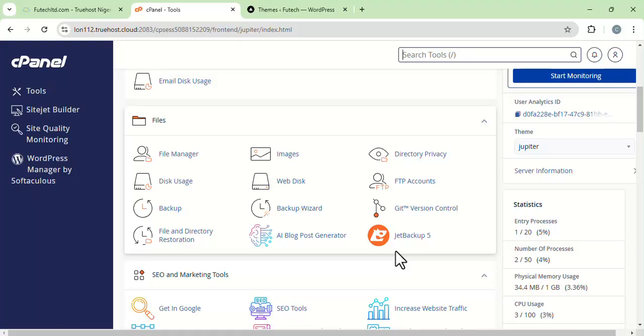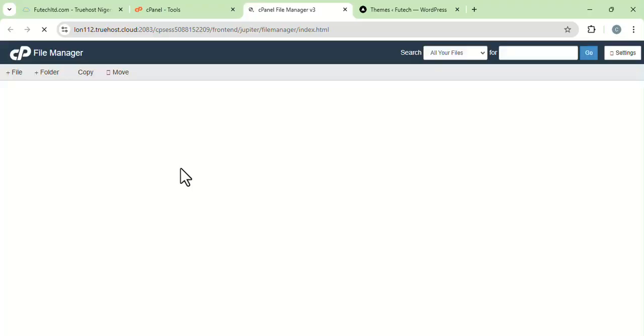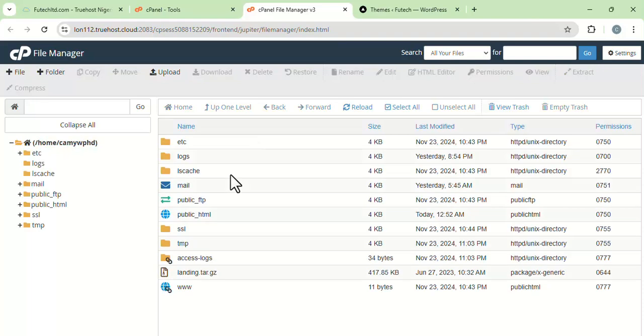So this is the cPanel of your website that I'm not going to show you, but if you come to this file manager and open it, you're going to see one thing. So you are going to see this public underscore HTML. The public underscore HTML is just the same thing as the htdocs folder in our XAMPP. But the difference is that this one is live, the XAMPP is local.